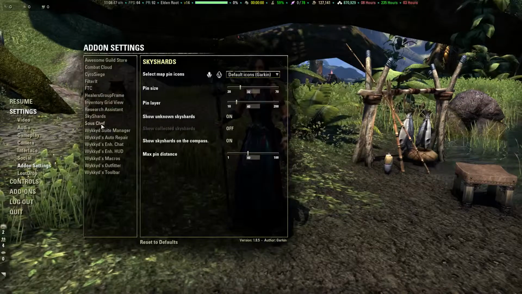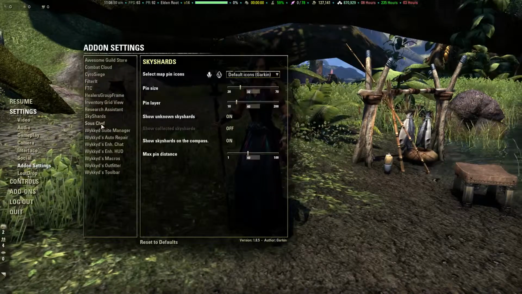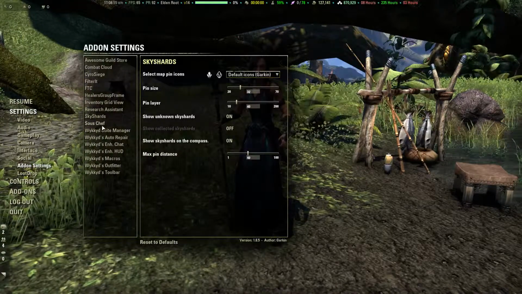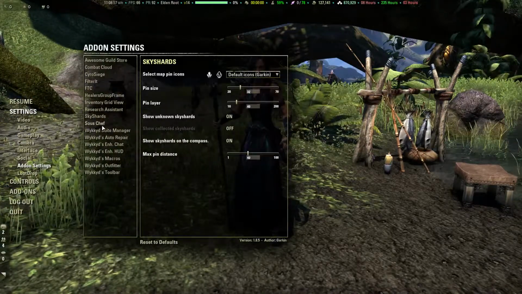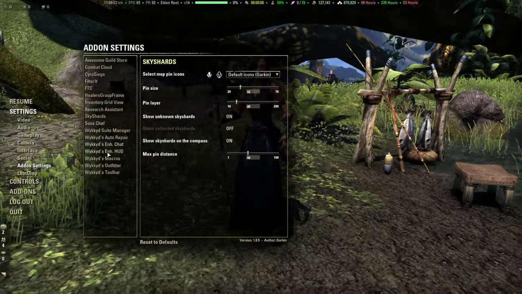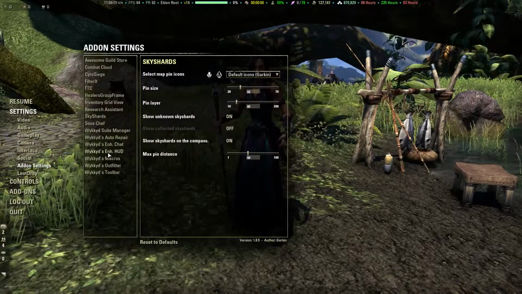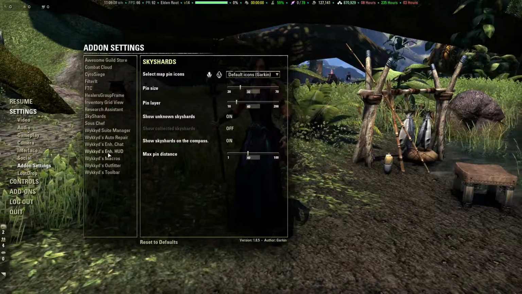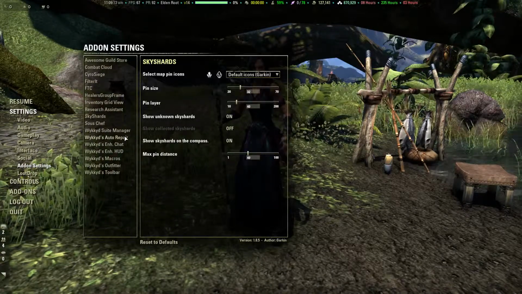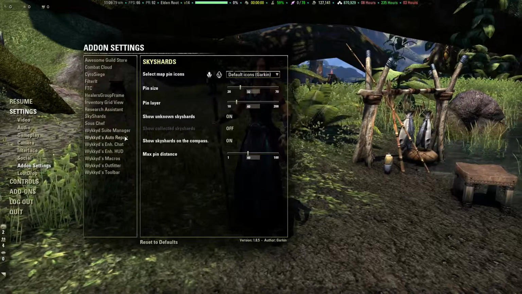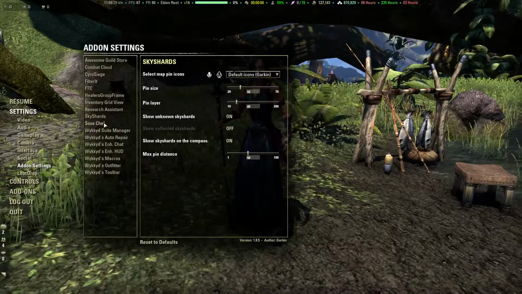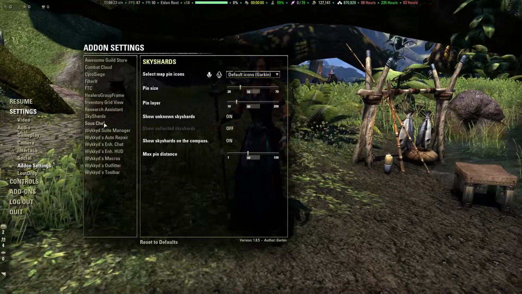Sous Chef tells you, when you pick up an item that is a provisioning material, whether or not you need it, and I guess what recipes it's used for. Basically it just shows you the usefulness of the provisioning mat when you pick it up, which can be helpful because there's a lot of provisioning mats out there. You don't always remember what you need and what you have recipes for and what kind of recipes they go into. So Sous Chef is really, really helpful trying to navigate the new provisioning system.